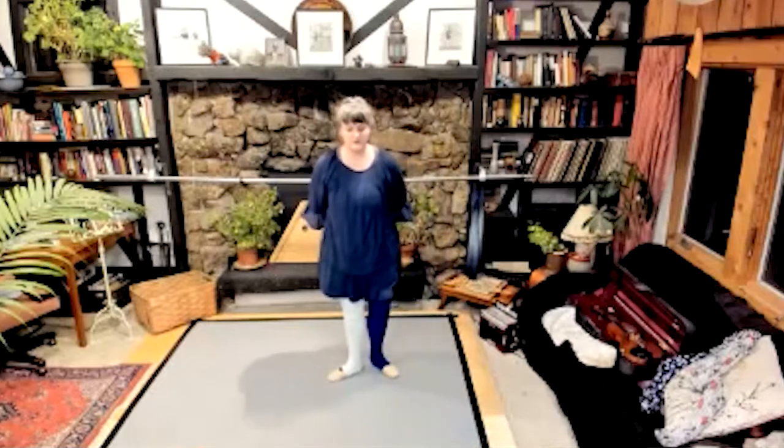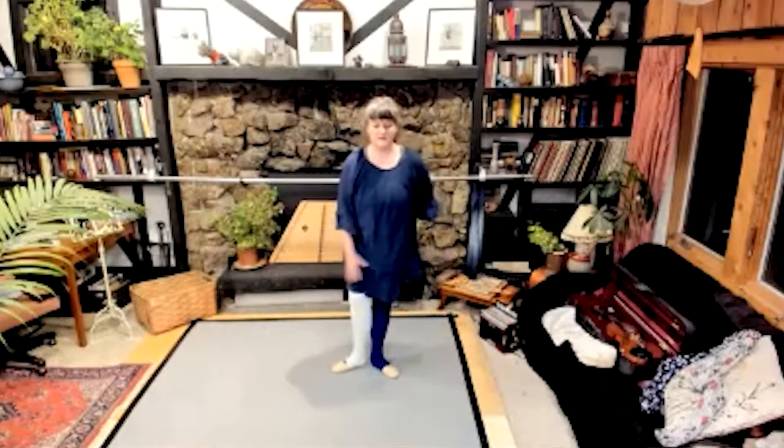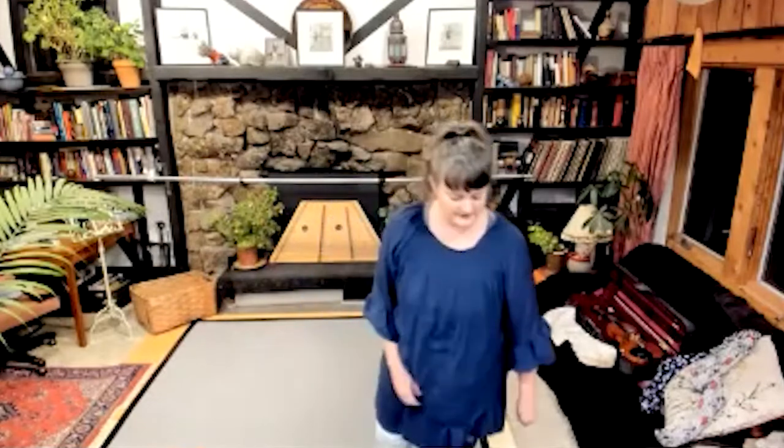So the more you practice your tendus and dégagés, this is something you will always do in every ballet class, a tendu exercise and a dégagé exercise. And what you guys are already starting to feel is that beautiful reach of the tip of the toe, right? And you feel that suspension. And the more you do it, the more you'll be able to reach. So that was really great.